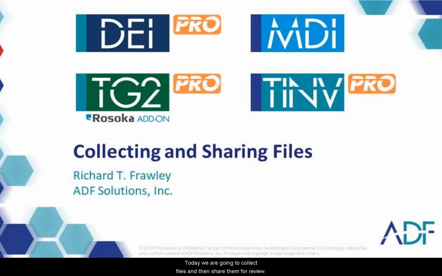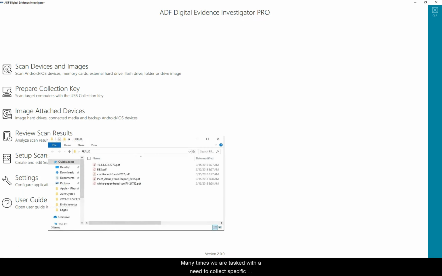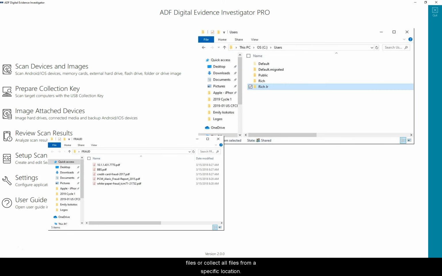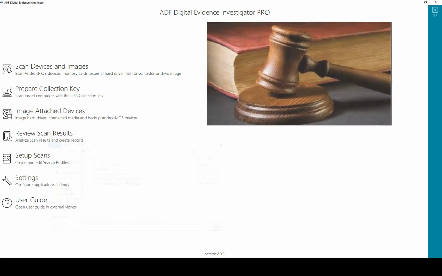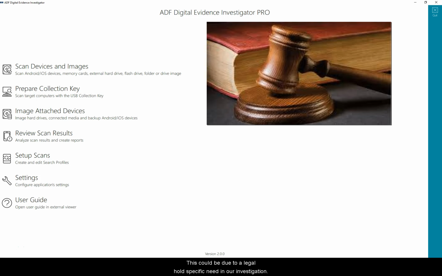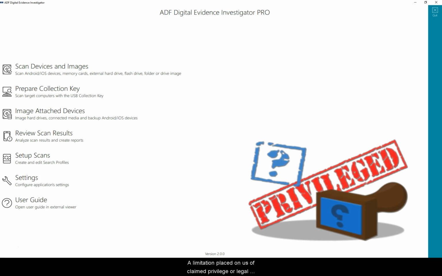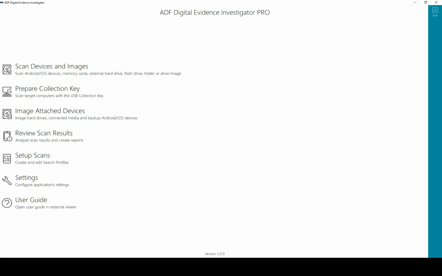Today we are going to collect files and then share them for review. Many times we are tasked with the need to collect specific files or collect all files from a specific location. This can be due to a legal hold, a specific need in our investigation, a limitation placed on us of claimed privilege, or legal limitations set forth by a judge.